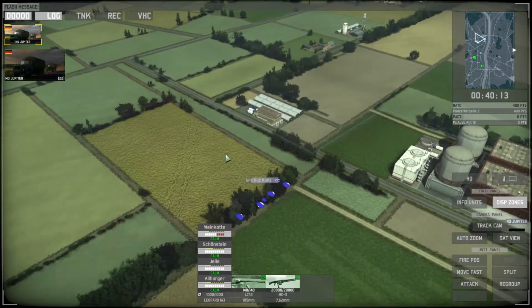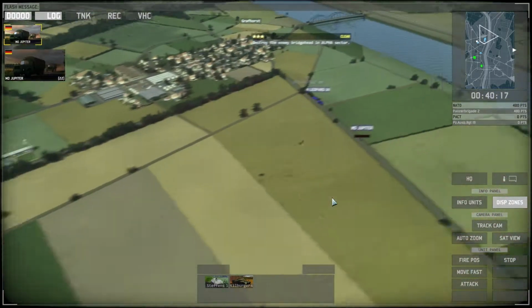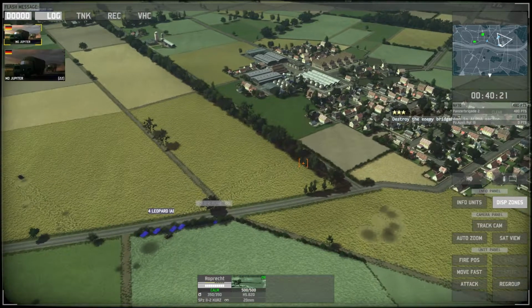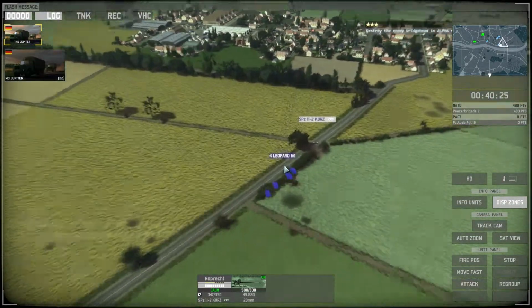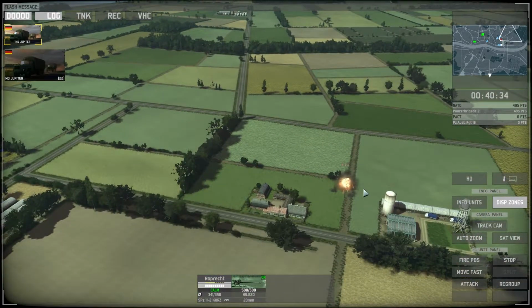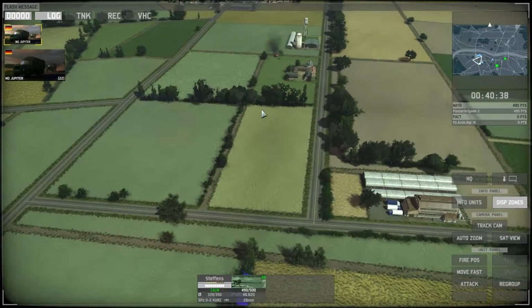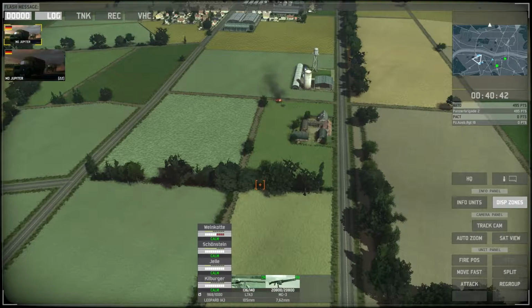So we'll bring these forward to this tree line here, and we'll send this one into this tree line, see what we've got. Destroyed that SP1 that we spotted earlier, so we're going to move down here. Move our tanks down here as well.